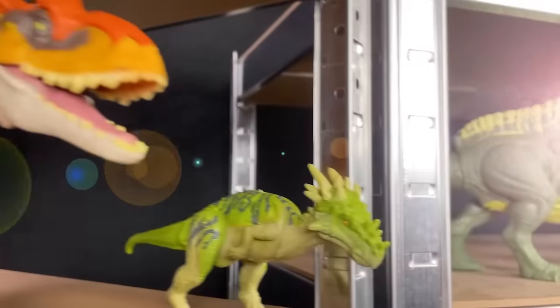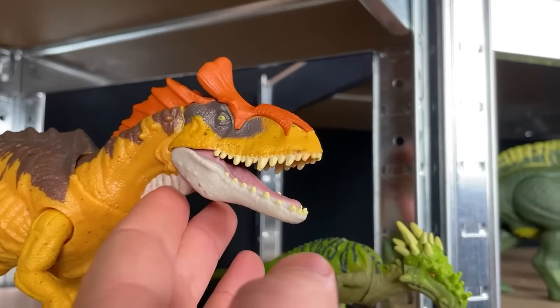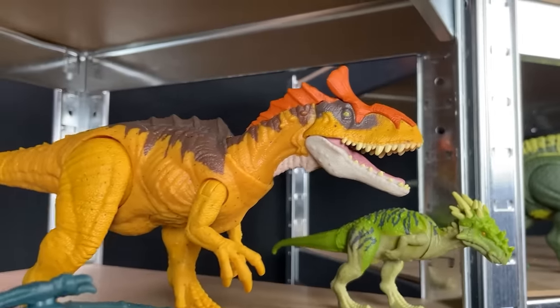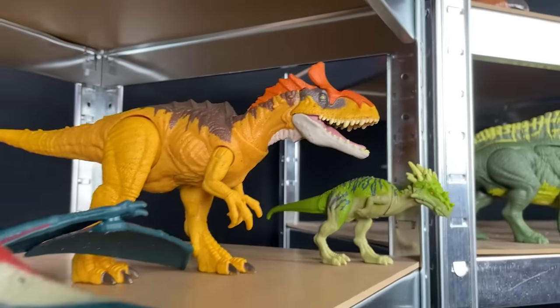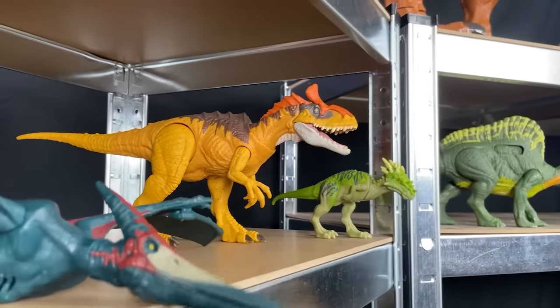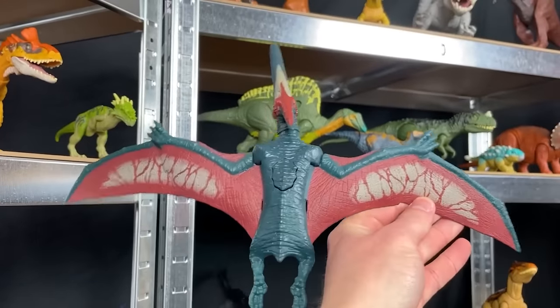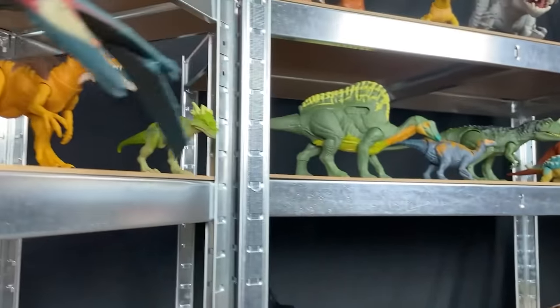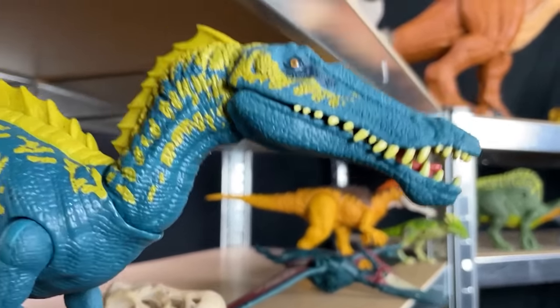And right next to it, we've got another big dinosaur, the Cryolophosaurus here. Look at that yellow coloring with the orange on top. That is super cool. Right beside it, we've got a giant pteranodon. Look at the size of this thing. It has to be like a foot wide with the wings. And the final dinosaur on this level is the Suchomimus.